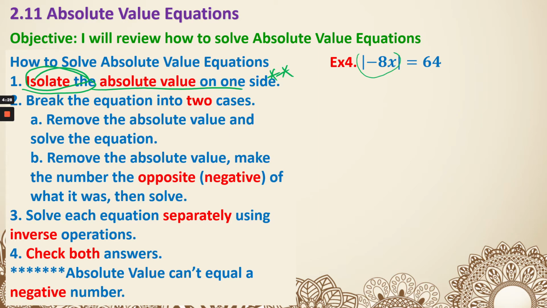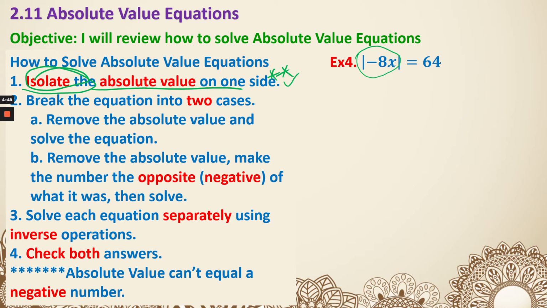You can kind of consider this to be a box. You can't have other things covering it and hovering around it. You have to make sure to remove everything else that's around it before you can even open the box. So that's why we're going to make sure it is isolated. For this specific example, it is already isolated, so we can move on to the next step.